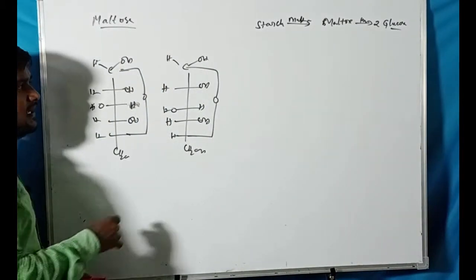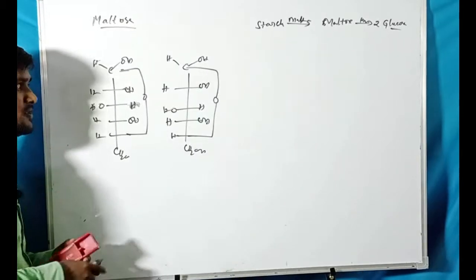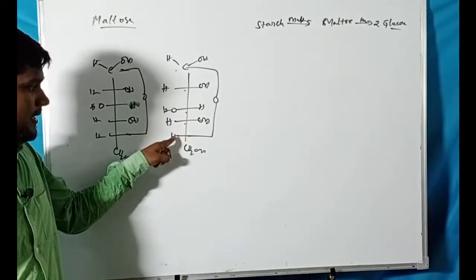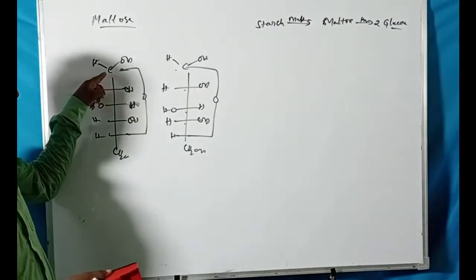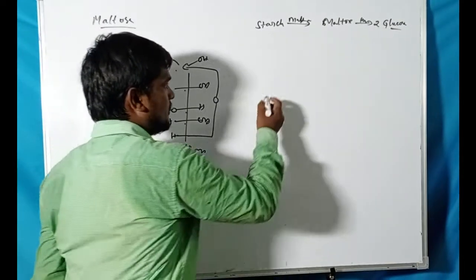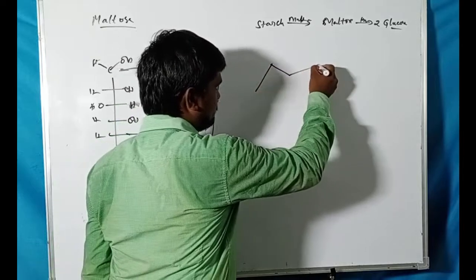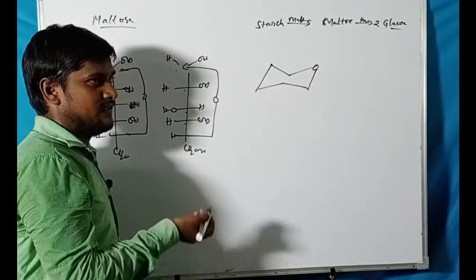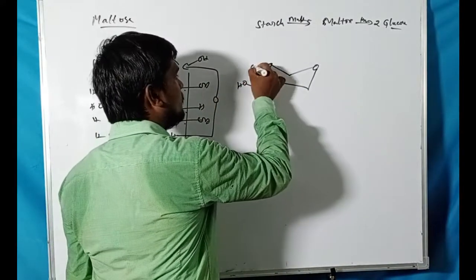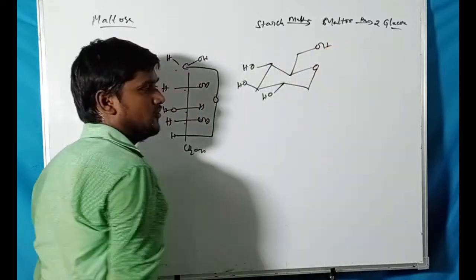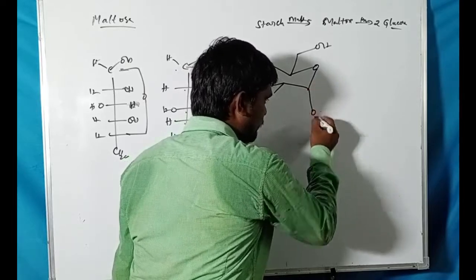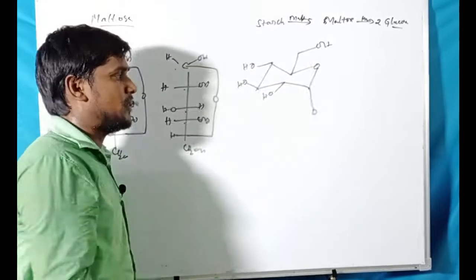Now here one of the OH functionalities from the fourth position. Here 1, 2, 3, fourth position. So the fourth position OH of one carbohydrate is connected to the first position, that is the anomeric carbon of the other unit of glucose. So these two structures can be written like this. This is the simplest structure for our glucose moiety. Here the downside OH is D-glucose only. Again, it forms an alpha isomer, that means the group is on the bottom side.